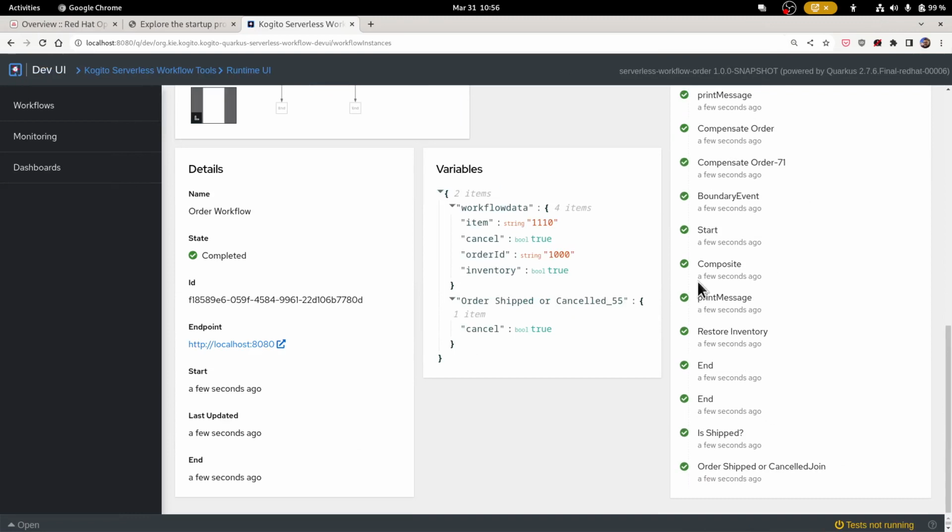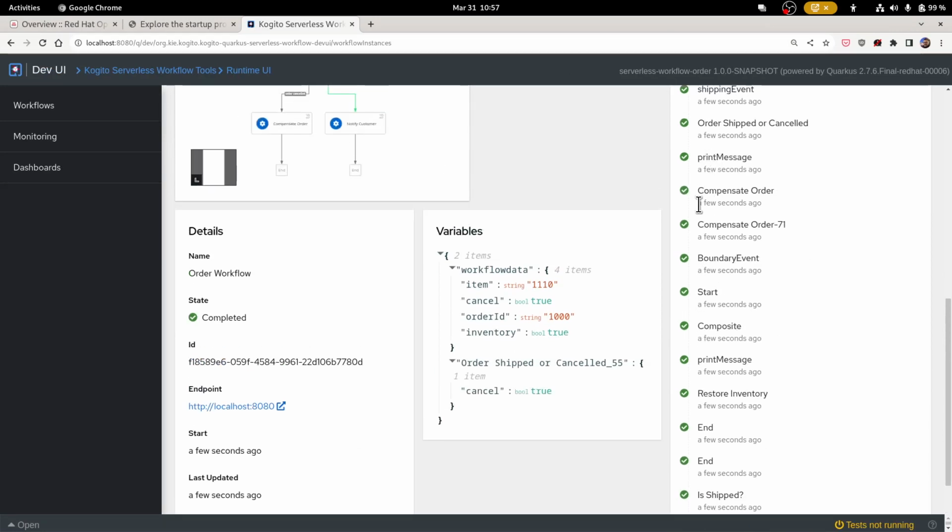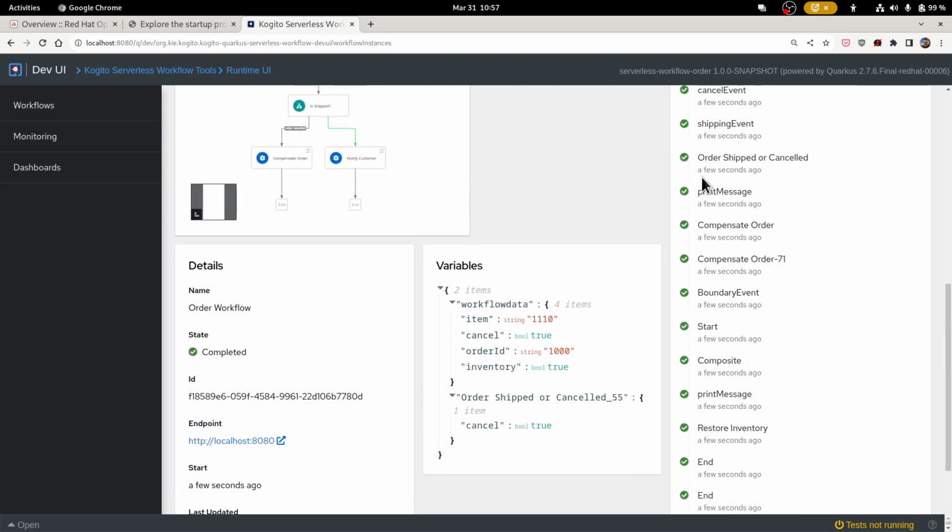Okay, so finally you have the compensation that is triggered. How can you see this? First of all, you see that after the order shipped or cancelled, we have a print statement, and finally we see the compensate order.